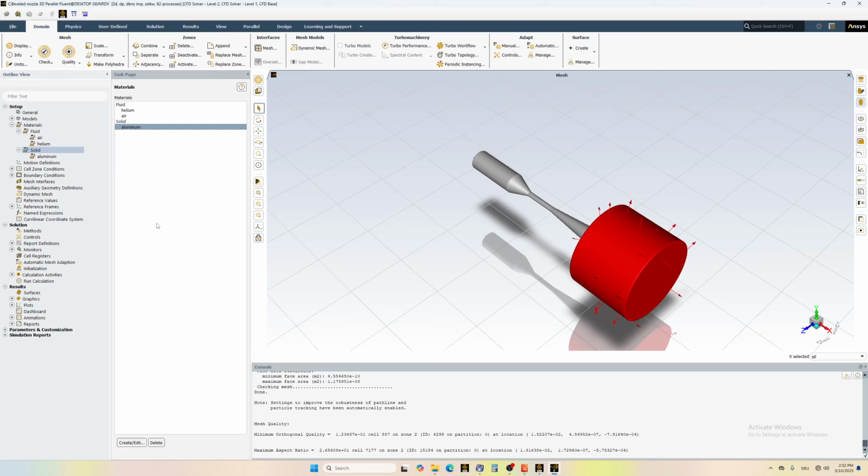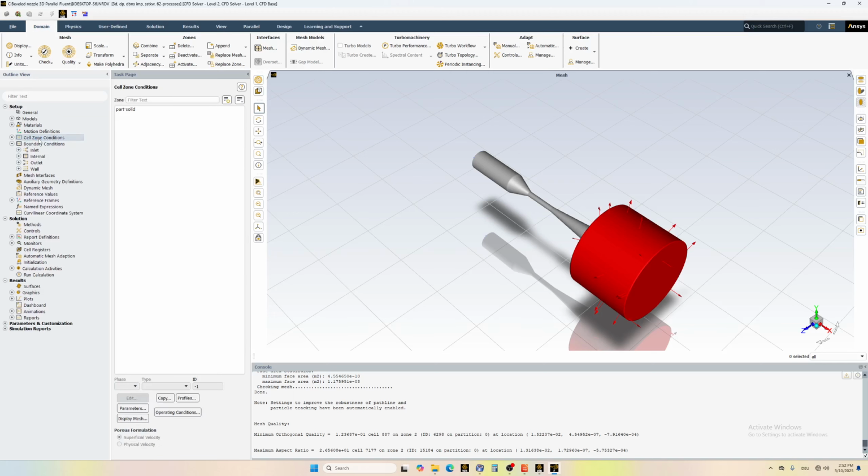We don't care because we ignore the walls. The walls are infinitely thin and adiabatic, so there is no heat transfer between the gas and the walls. All right, so we have to do something else. Cell zone conditions, double click on it, operating conditions 0, because it's surrounded by vacuum, so that is your reference.